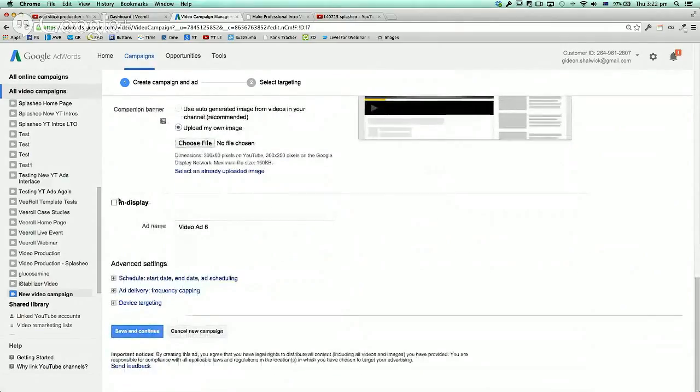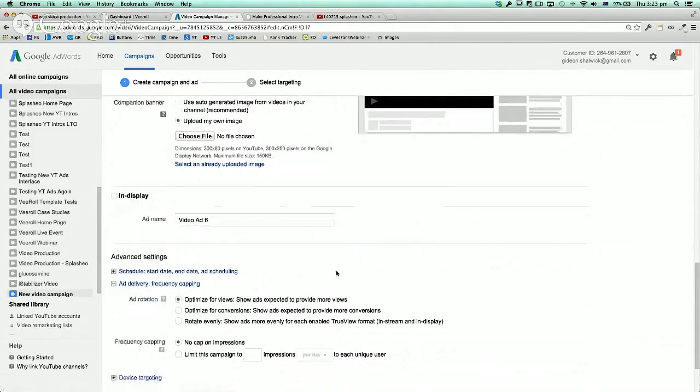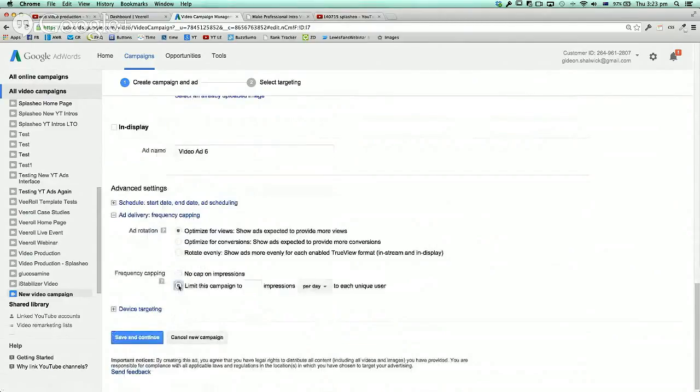All right. So in-display is turned off, and then down here we leave the scheduling as it is. Delivery frequency capping. Now, depending on what you're doing here, you can change this. You can limit the campaign, so it only shows a certain number of times to a unique user per day. In general, we don't worry about it too much. But if you're concerned that your ad might show too often to people, and they might be turned off as a result, you can limit this. So maybe you want to do it just once a day for each unique user. But it depends on how big the market is. If it's a small market, maybe you don't want to do this. If it's a bigger market, maybe you do. So test with this as well. But it's not too big a deal, this one.